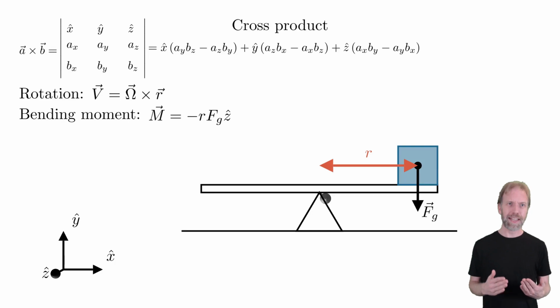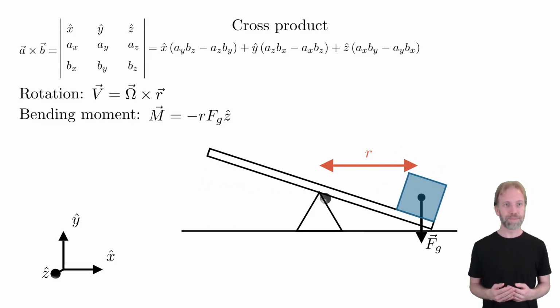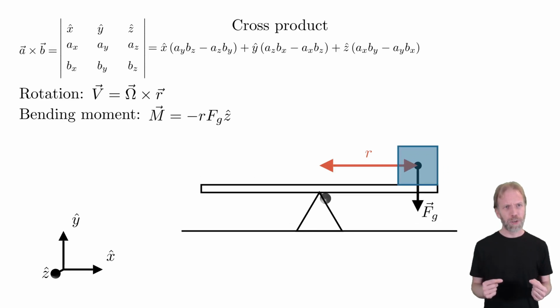If you wonder why it's negative, it comes from the right hand rule. Place the thumb of your right hand in the direction of the axis of rotation. Positive direction will then be in the direction of your other four fingers. If this system would be allowed to move, it would cause the plate to tilt to the right. As the bending moment is multiplication with perpendicular vectors, it can be written as a cross product.